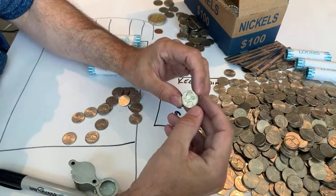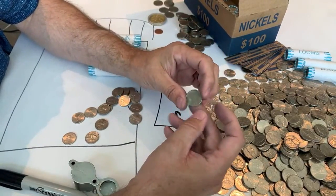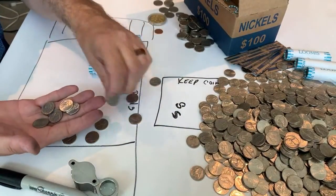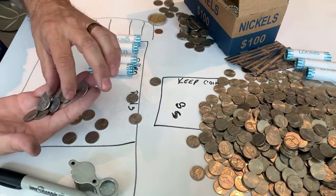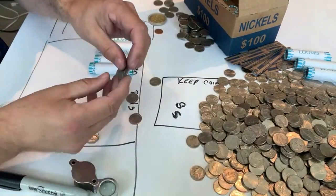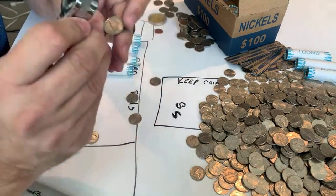Here's the first P mint mark on the obverse of a Jefferson nickel, 1980. That's a really ugly coin, no value, but that was the first year they put the P mint mark on the coins. There was some uprising or political debate that Philadelphia wasn't getting their fair share by not having their own mint mark. 1954, and there's a mint mark, I think it's another Denver.